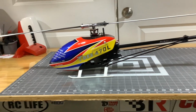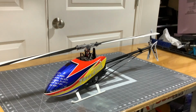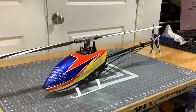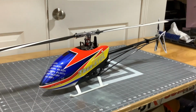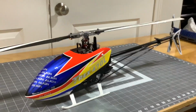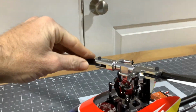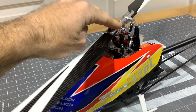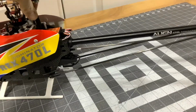So here it is, completely done. I have put a few flights on the helicopter now. It went together extremely well. It flies amazing. It is the best 450 class helicopter I've ever flown. You have the LM kit on, everything is smooth, flies great. We'll start with not taking the canopy off yet.